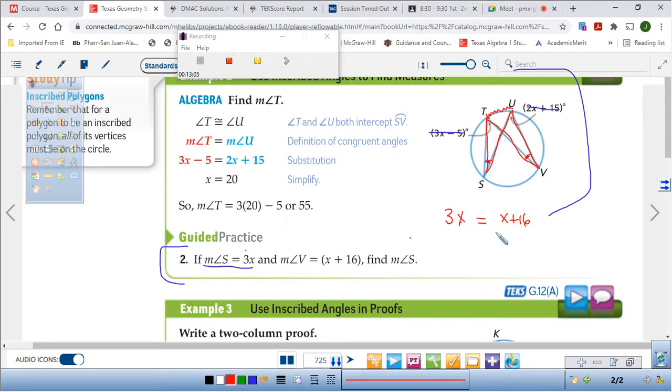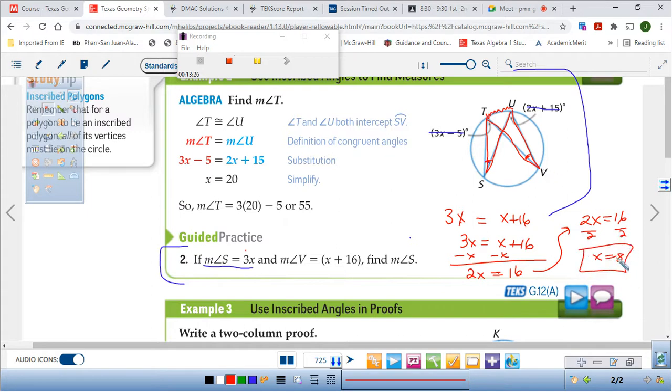And that's it. Just solve it from there. Diego, please don't solve this one. Too easy, brother. It becomes 2x equals 16. Bring it over here. We're going to go 2x equals 16, divided by 2, divided by 2. x is equal to 8. So in that one we have x be 8.